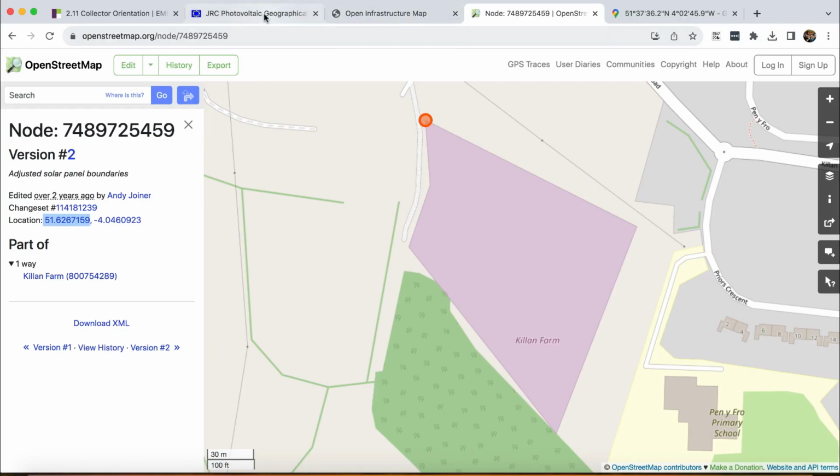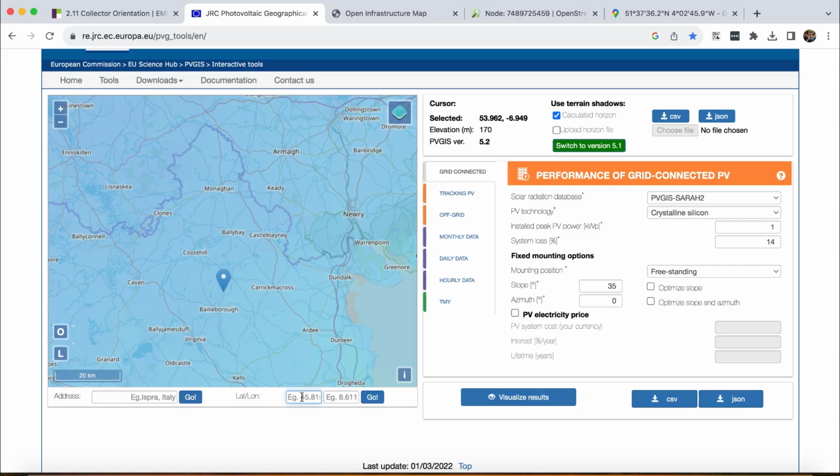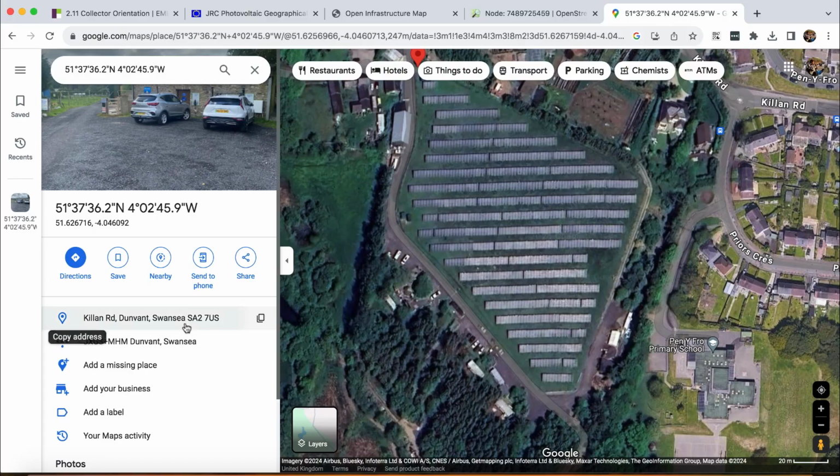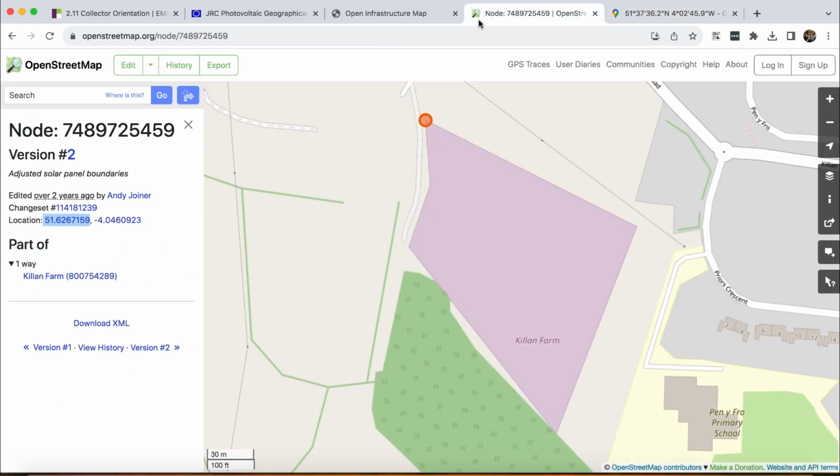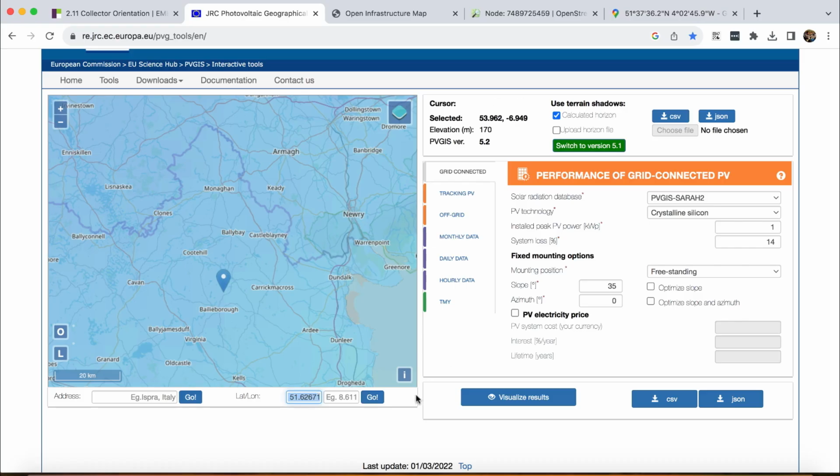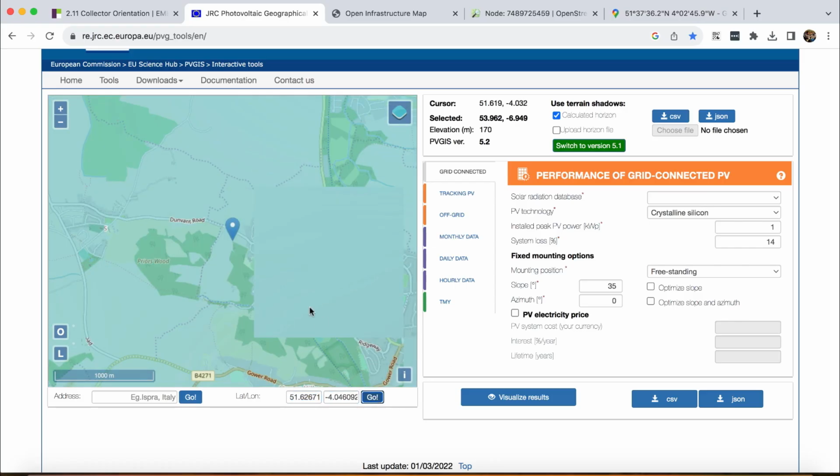Should have had all this sorted before we even started, but no. Anyway, oh please work. Alright, making it awkward for us. Maybe I'll cut all that out, I don't know. Maybe I won't, because this is real life after all. There we go, Killan Farm. So there's our selected coordinates there.